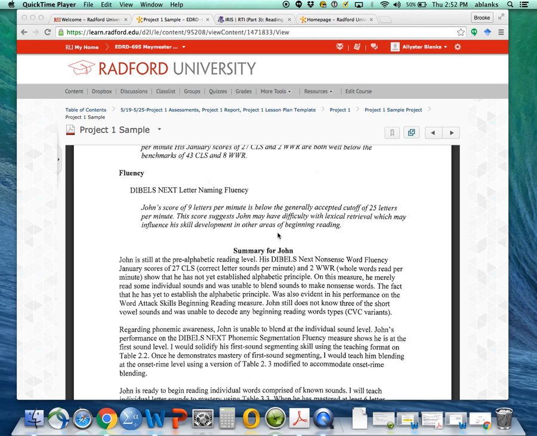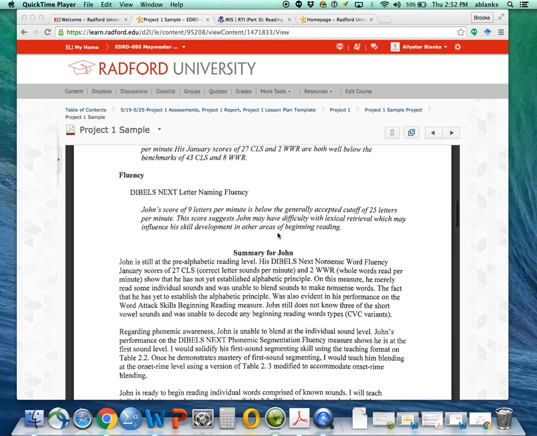And finally, the last chunk of this reporting is fluency, and what you're reporting on is letter naming fluency. I'm going to reiterate again here: it's in your book and it's in the DIBELS manual. Letter naming fluency is a measure of lexical recall. How quickly can your student pull known information out of his brain and give it back to you? Because we often see kids who are really slow readers, but they're really accurate. And those are kids that we know might have a processing problem with accessing their long-term memory.